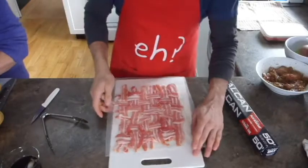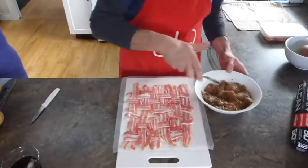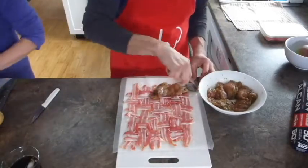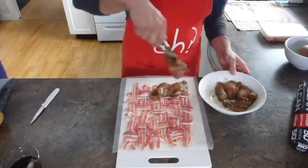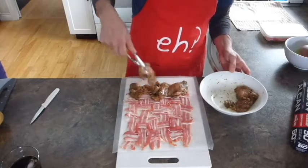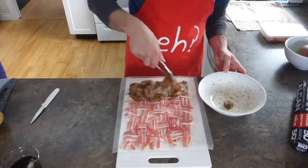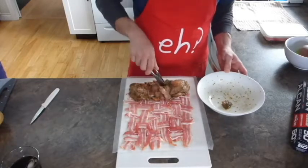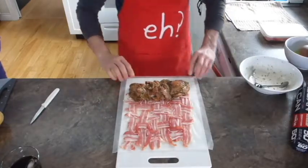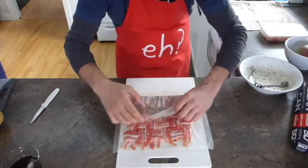Okay, so once you got your bacon weave done, next thing you do is get the chicken onto it. So I'm just going to lay this out. Lots of seasoning on there. Alright. Now what you do, with your wax paper, we'll start rolling it up.